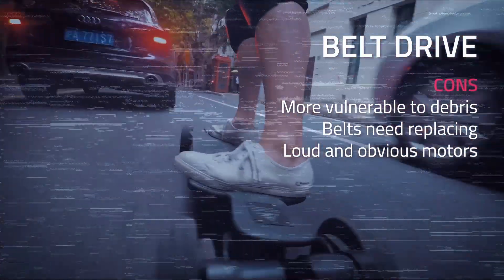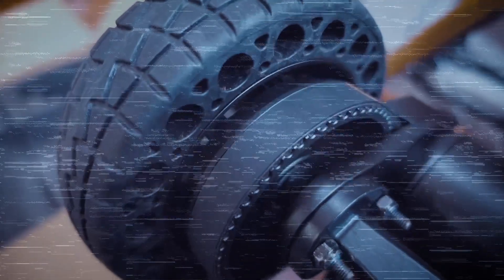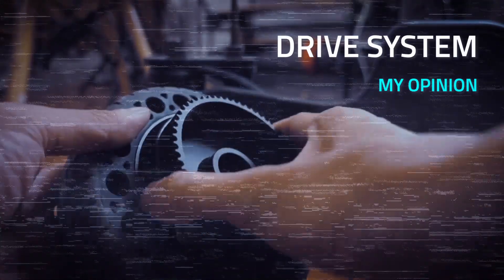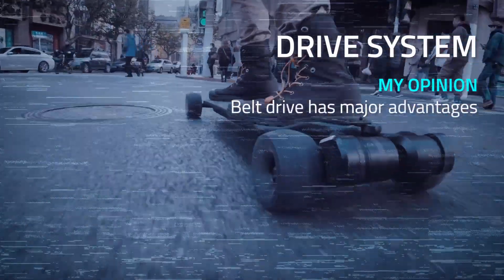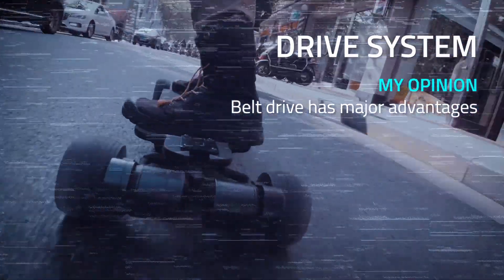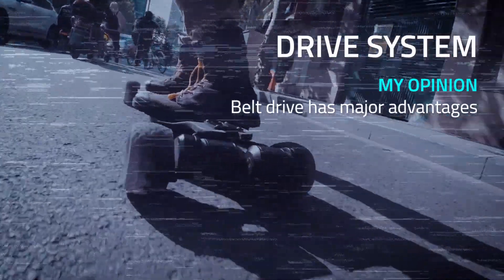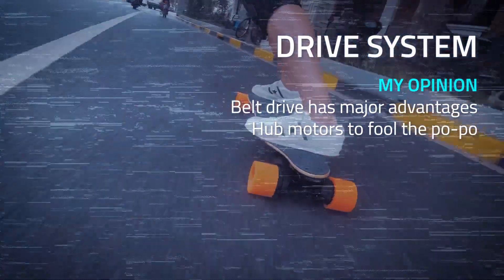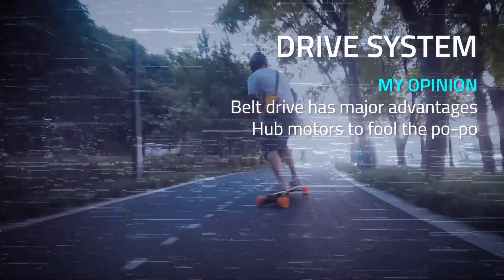This can be costly for people who live in places that don't allow electric skateboards on roads. Despite requiring more maintenance and not being nearly as discreet as hub motors, I highly prefer belt drive over hub motors. They're just way more comfortable and I like being able to change wheels for different situations. But I also understand the need to be low key, especially since the city I live in doesn't allow skateboarding of any kind on roads. And when I ride in parks, I definitely get kicked out more when using belt drive.